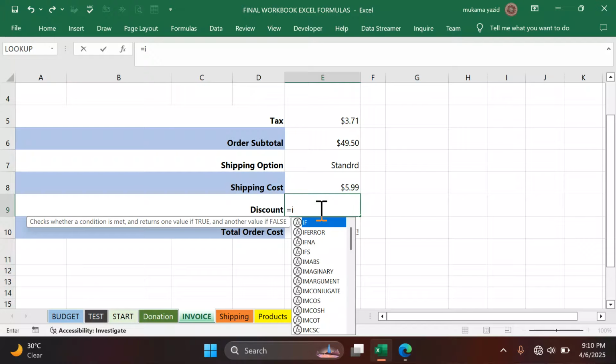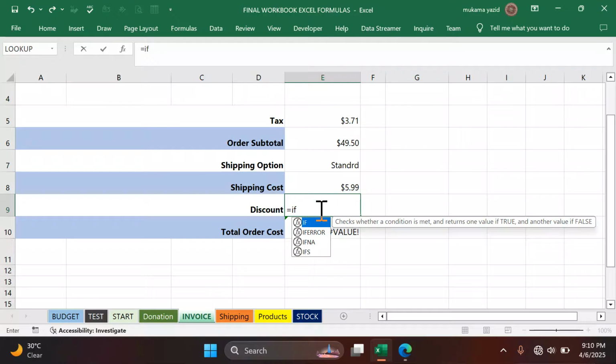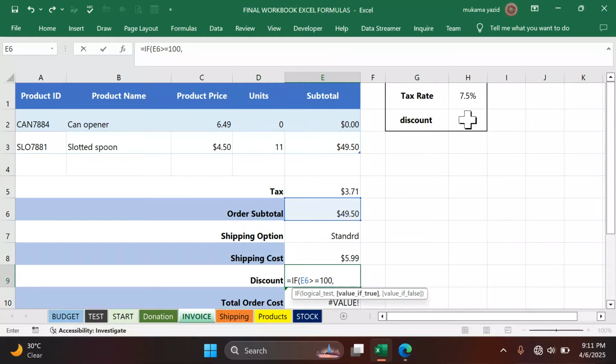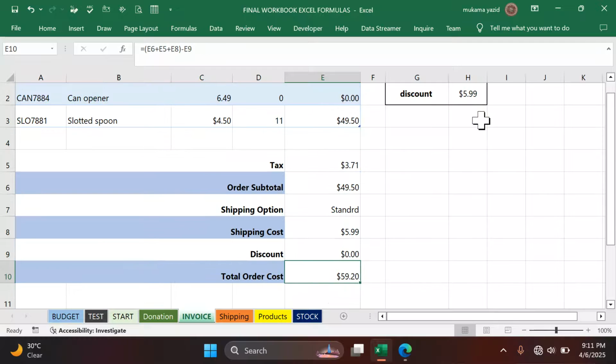Then if the total order is greater than or equal to 100, remember they said at least 100, so greater than or equal to 100. So comma, this one must get a discount of 5.99. we lock it. Otherwise, if they didn't specify, we just put a 0, so we assume they didn't get any discount. We press enter, and we see.